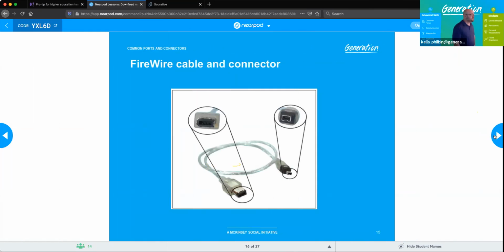All right. Here is a look at what the FireWire looks like. This typically would be the one going in the back of your computer. This would be the one going into the actual hard drive. And this one almost looks like an arrow, if you can see it. And this one is like a square with a little indentation taken out of it on the bottom. So if you see something like that head on, you know you're looking at a FireWire connector.